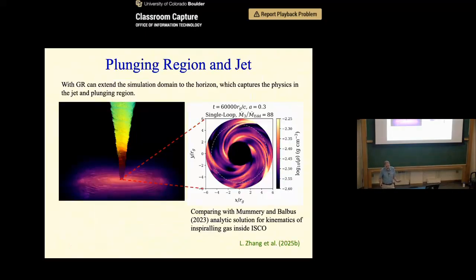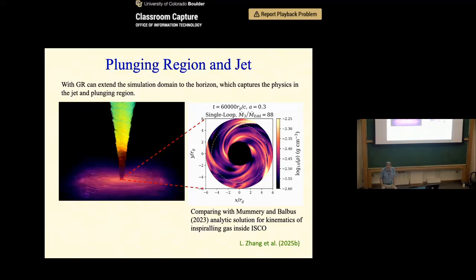Because we're doing GR, we can study the actual plunging region and the formation of relativistic jets by Blandford-Znajek. We've been doing a lot of work to compare against GR models, analytic models for what the plunging region should look like. The matter doesn't just disappear at the ISCO in the black hole accretion flow, the innermost stable circular orbit. Instead, it has to fall into the horizon. There's still matter there, and that matter can produce photons, and it can also reflect photons, and so it has an observational signature, which is why it's important to be studying.